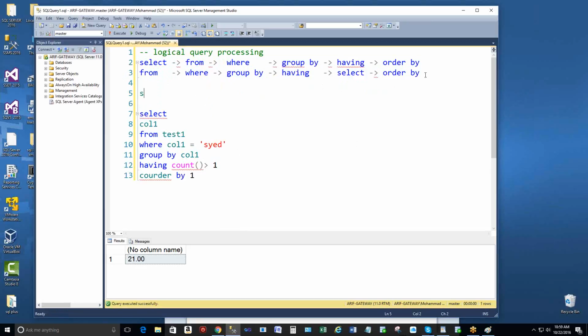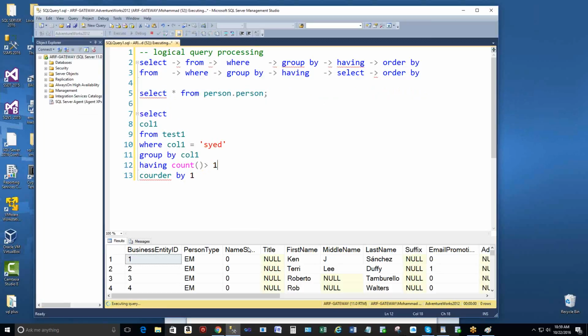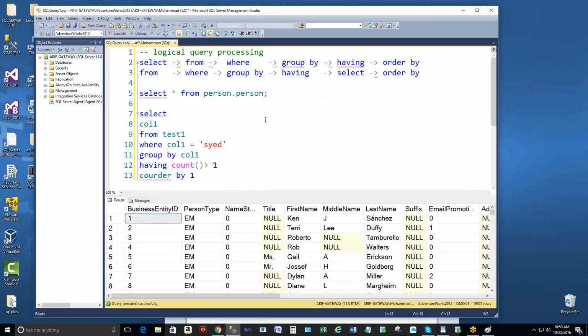Let's just quickly do one thing. Select all from Person dot, I think there is a table like that. Let me see here as well. Person dot Person. Okay, there is a table.